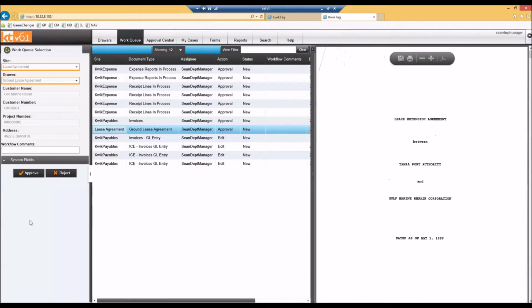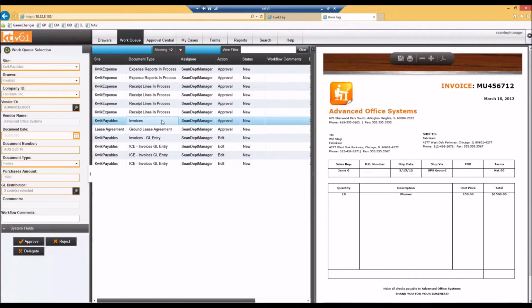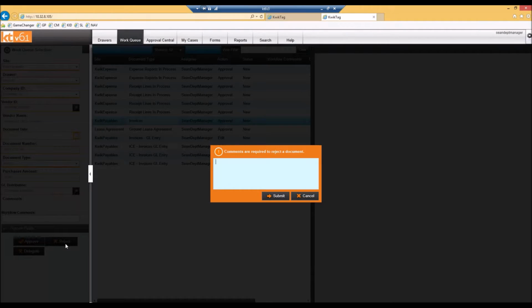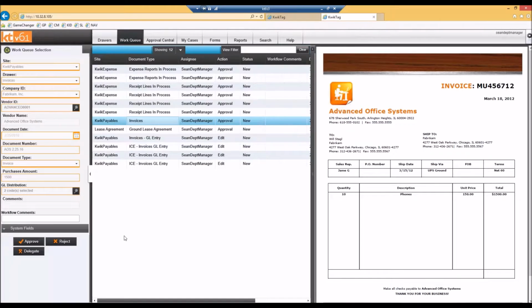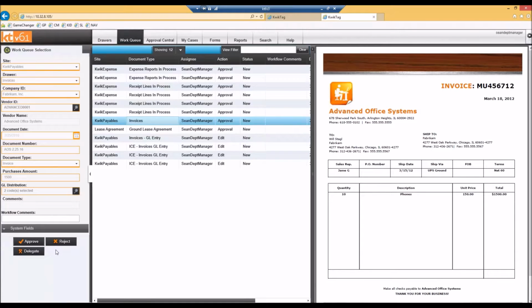Remember, I said we're doing 2 things here. We're doing indexing, which we already did. That was approval, and then we're going to integrate it. So that one's done, and it's going to be over in GP waiting for us. It's that simple, okay? Now, of course, I can reject it if I want to, throw in some comments, let them know why I'm rejecting it. I can delegate it if you want to turn those on, which means, nope, this one doesn't come to me. I want to send it to Peter, so I can reassign. I can delegate the approval of this to somebody else with some comments as to why, right? You have that option, so I can approve, reject, delegate, but I need to take action on this.